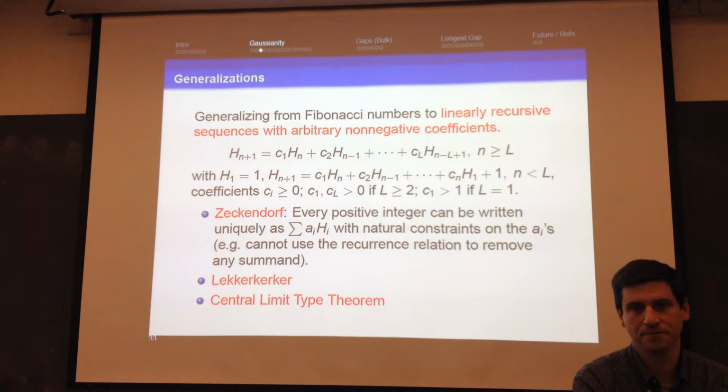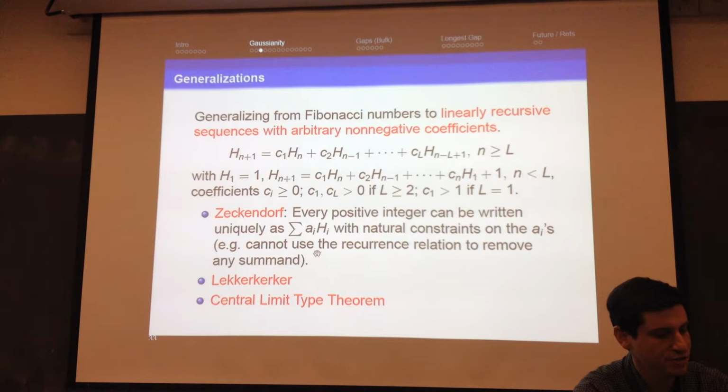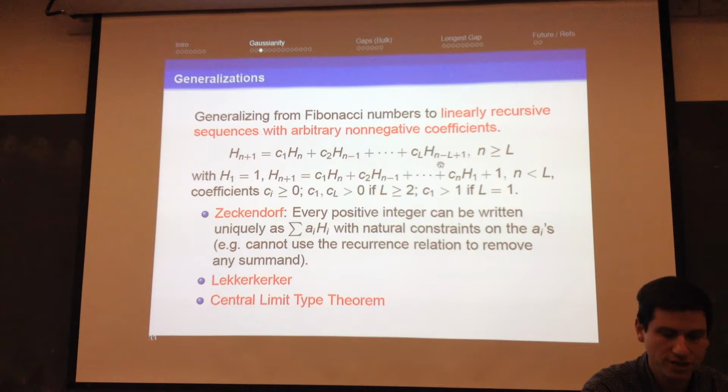The question was generalizing. So what I want to talk about now is one class of generalizations, what I'll call linear recursive sequences with arbitrary non-negative coefficients. One of the big things we want to do is weaken some of these constraints as much as possible. I don't want to go into all the details now, I just want to give you a flavor of the subject. So we have some recurrence relation like this. Very similar to what we did with roulette. These are great ways of modeling things in the world. I'm going to have a fixed depth, so L is fixed. It's going to be at least 1. My coefficients are going to be non-negative integers, and I need to assume that the first coefficient is strictly greater than 0.